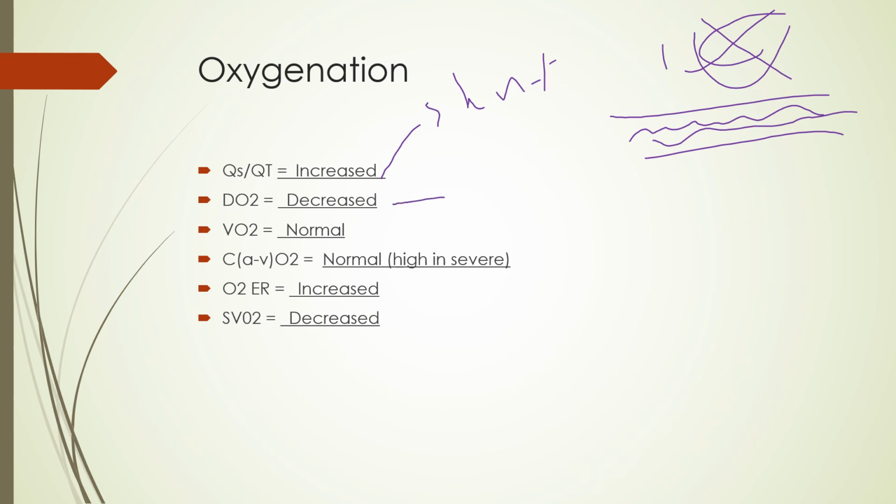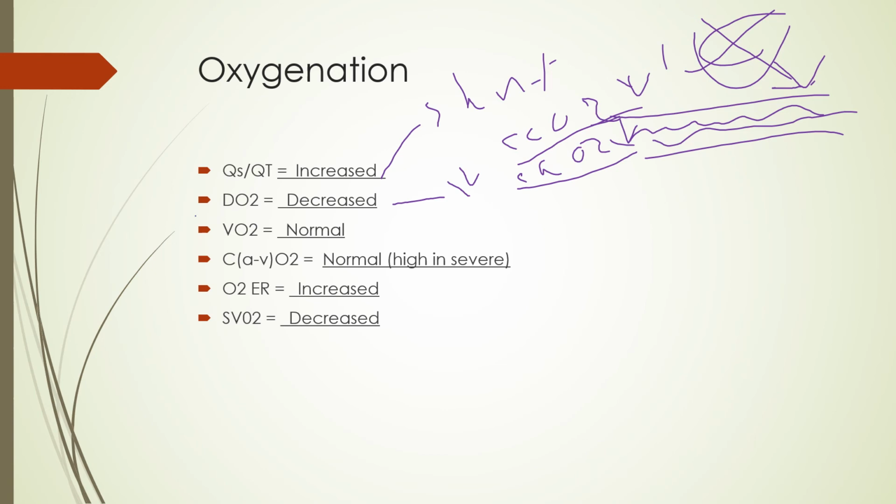Their DO2, of course, is going to be decreased because their CcO2 is decreased. Therefore, their CaO2 is going to be decreased, right? Remember, the CaO2 is downstream of the CcO2. Your capillary content is going to be very, very low because of the shunt-like process, because of the collapse. That means your CaO2, or how much oxygen is getting into your bloodstream, is decreased. So therefore, their DO2 will be low.